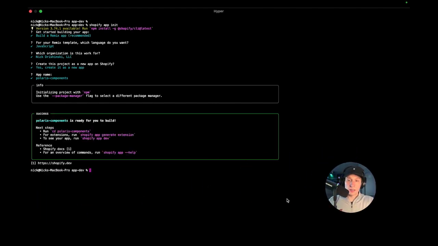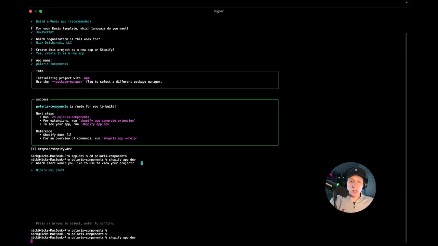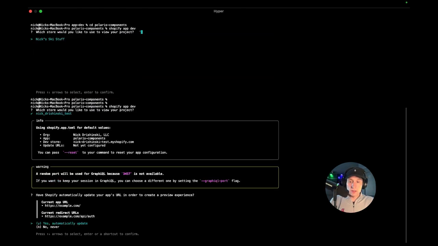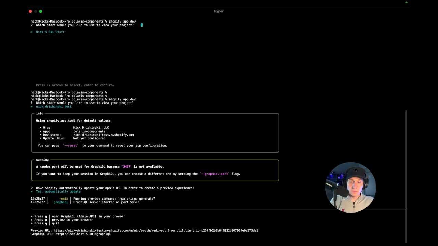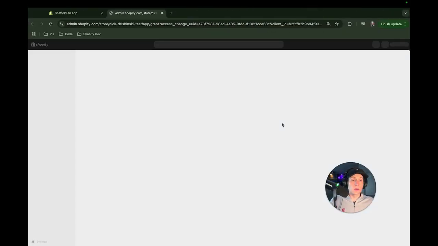I'm going to follow these next steps instructions and cd into my new directory here. And then I'm going to start the server. So let's see what happens. Shopify app dev. Select. I don't know why it does this to me, but I always have to run this command twice because it doesn't show me all my projects. But now I think it will, and then I will pick a store, and I'm going to let them automatically update the app URL. And then I'm going to hit P so that I can preview this in my browser.